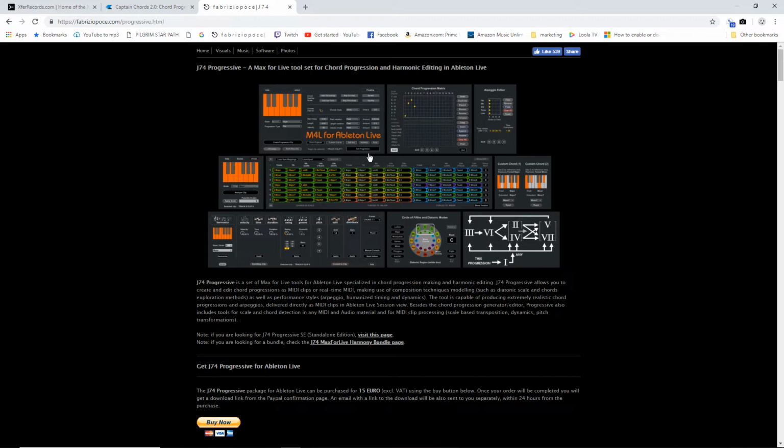I mean, it's going to make it sound human. You put error in it, and it's nuts. So it's a Max for Live device, so Ableton only, and this is the cheapest one out of them all. J74 is 15 pounds, so that's going to come out to $17, 18 bucks. I mean, it's less than $20, man. And you're getting more bang for your buck on this one than any other one.